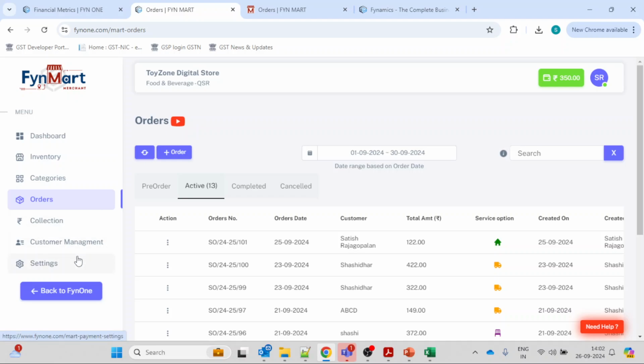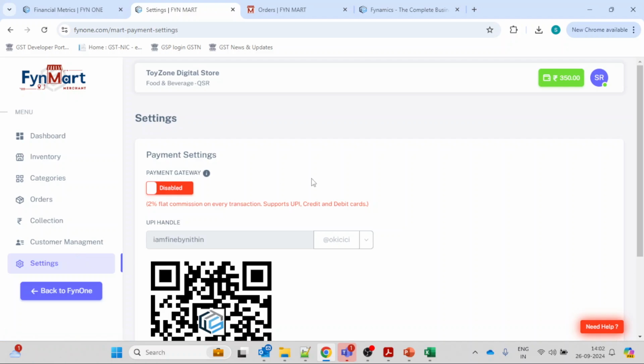So if you are a merchant of FynMart and you want to accept online payments, you could do that now. It goes through a KYC process as per regulatory guidelines. So if you are in need of a payment gateway integration, you can just reach out to us. Now, FynMart is integrated with an approved and leading payment gateway operator, and because there is a fee that we pay them, we pass that on as part of commission to you.